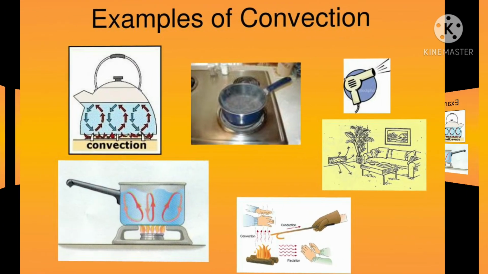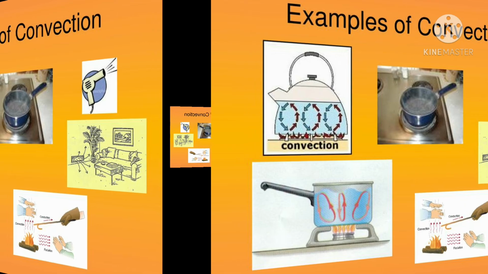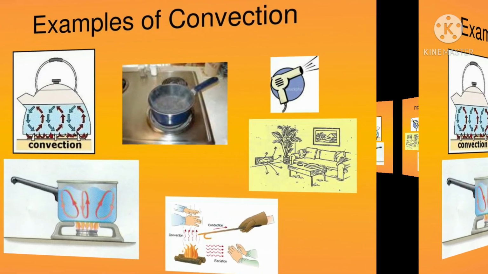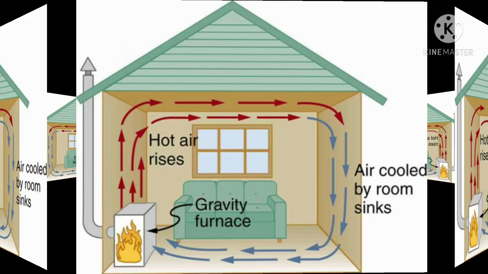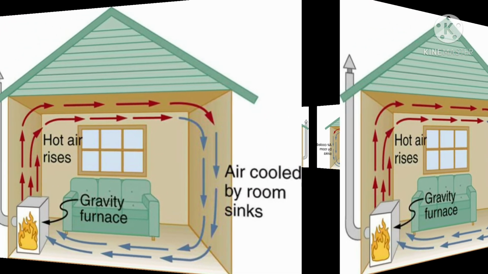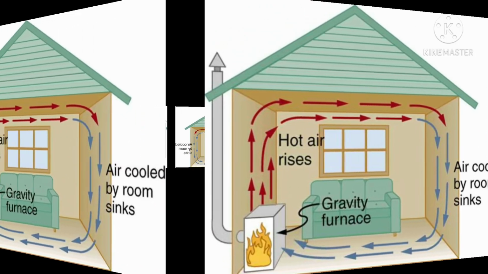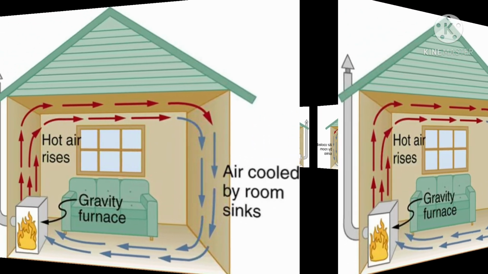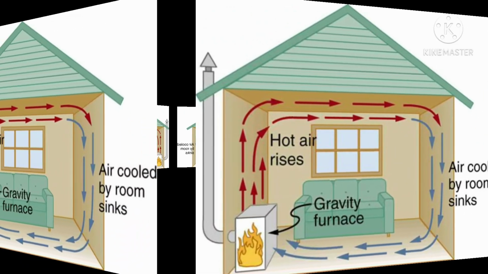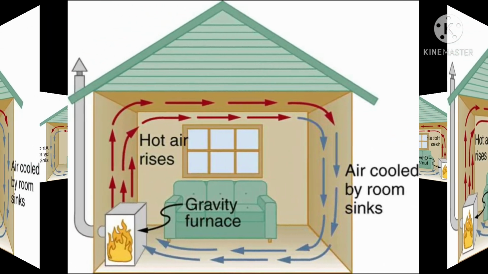Children, in our daily life, we apply the principle of convection currents in a number of situations. Air coolers and air conditioners are fitted at a higher level on the walls of offices and homes so that the cold air generated by them moves downwards and is more effective in cooling the whole room quickly. In the same way, room heaters are placed at or near the floor of the rooms. The air heated by them rises up, setting up convection currents in the room. This heats up the air of the room quickly and uniformly.